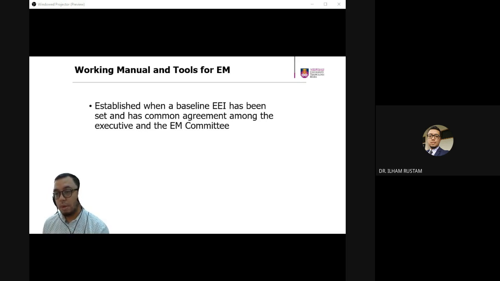Okay, so before you have any kind of manual or tools to implement EM, first thing first, you need to have EEI, which is the Energy Efficiency Index. Remember, if you recall chapter 2, I think, where you record each month's energy consumption. So record every month's energy consumption, or maybe a certain period's energy consumption, so that the baseline energy consumption, I'm not talking specifically on electrical energy, for that period of time, typically 1 year, has been established. So that, of course, if you want to show improvement, you have to indicate to your bosses or maybe Suruhanjaya Tenaga as the auditor, to show that to them you have improved.